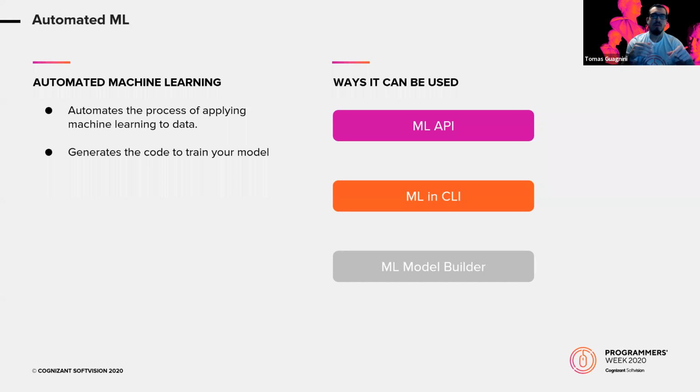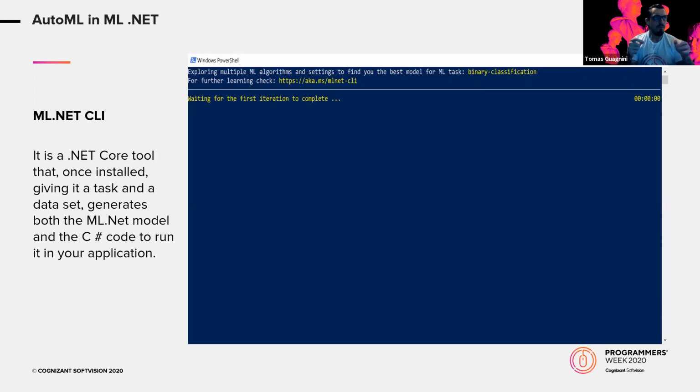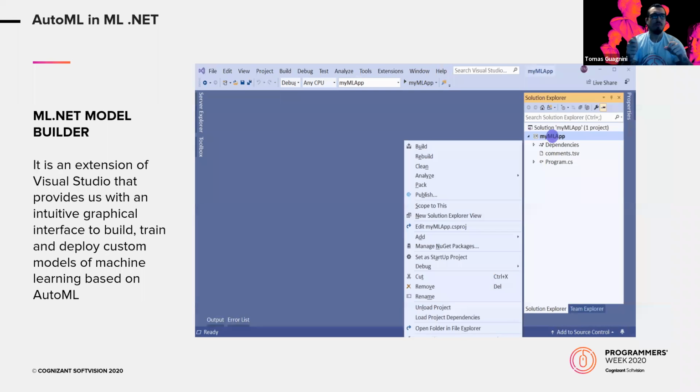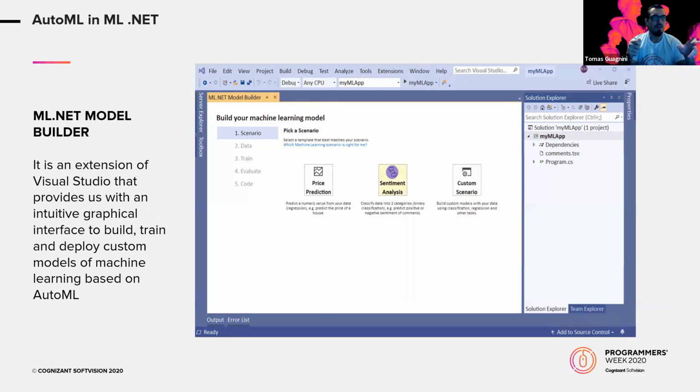The second one is also machine learning in the CLI or the command line. I have a picture here in the slide. Tom, if you can, show the part that shows this one. You can use it through the CLI or the command line, like we are seeing here in the picture. And the third one is manually writing the code in Visual Studio. This is the first one, the model builder, the wizard I told you.